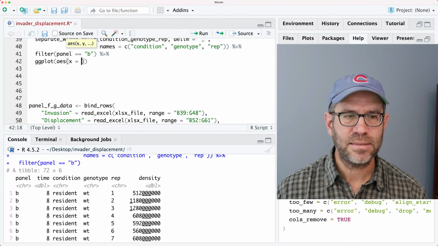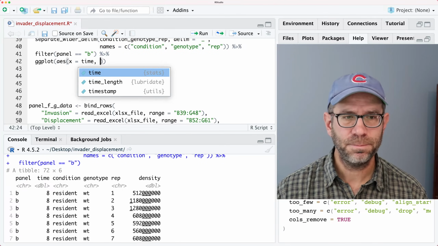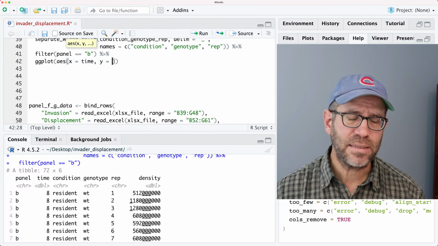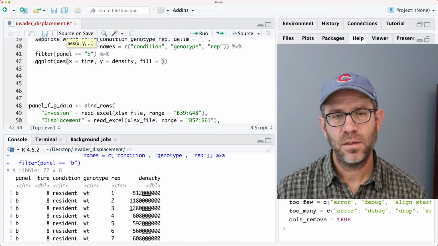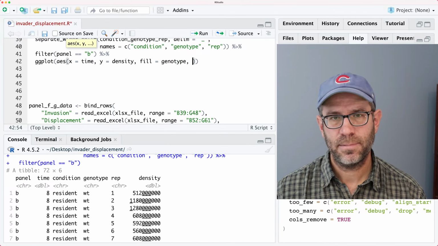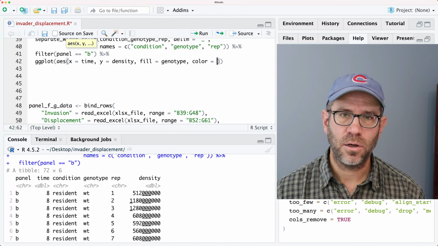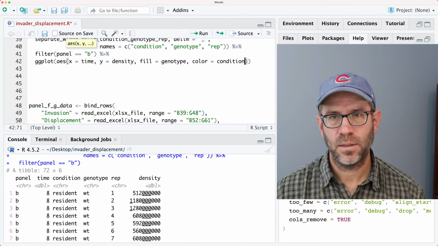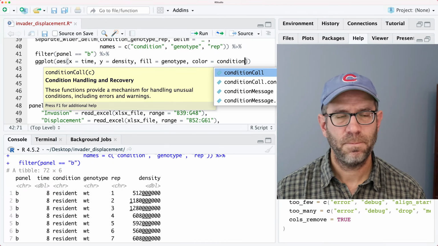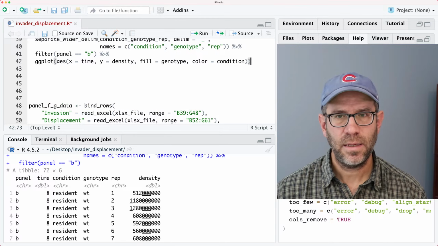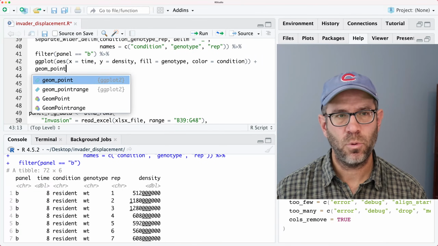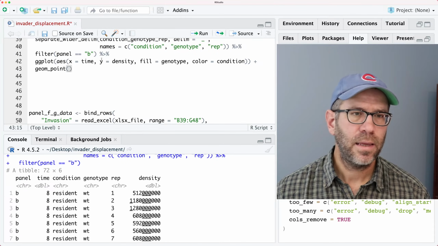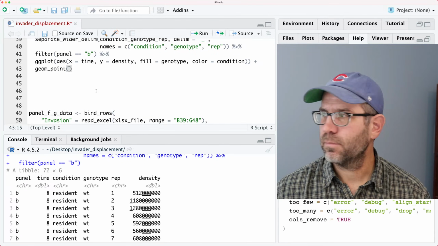On the x-axis, we're going to want time. On the y-axis, we're going to want the density. Our fill is going to be the genotype. And our color is going to be the condition, right? And yeah. So then let's go ahead and I'm going to do geom_point. And yeah, let's start there.